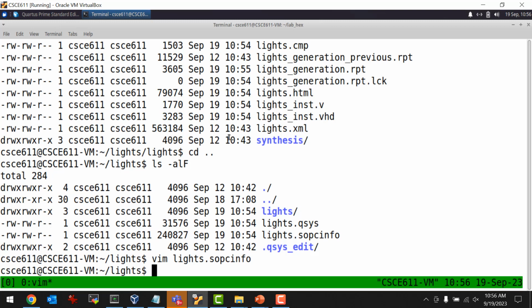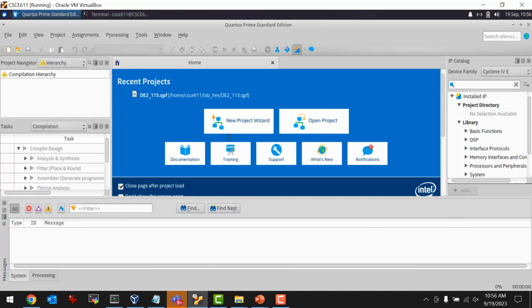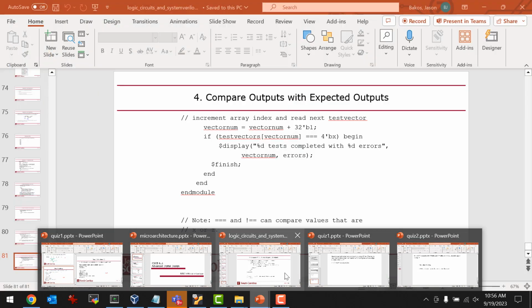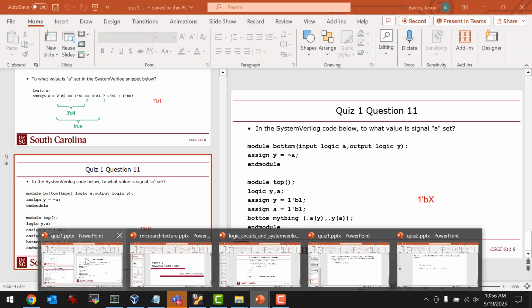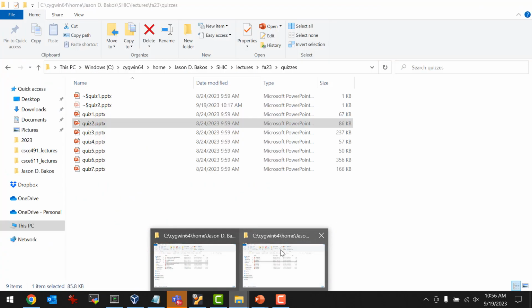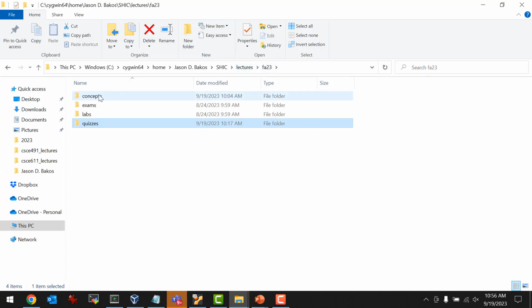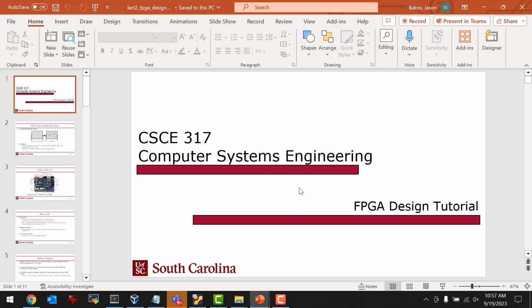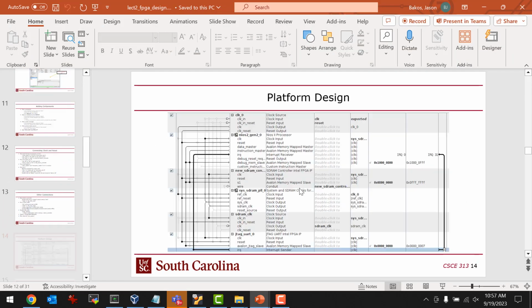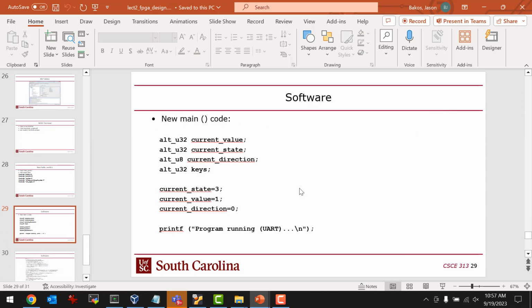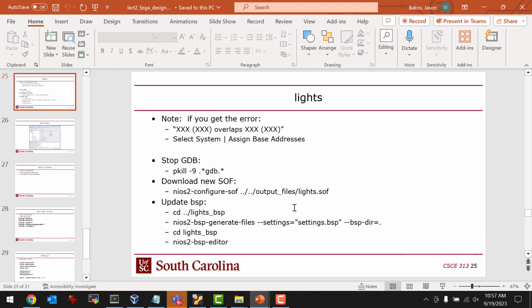Now normally you guys do this in Eclipse, and you can still use Eclipse if you want. I don't like it. It's just way too unreliable. Instead, I've been using the command line version of the tools. I don't have the right PowerPoint. Lecture 1, FPGA design. All right, so if you go in the slides, and I think I have this in the lab sheet as well, there are the commands in here to set this up.